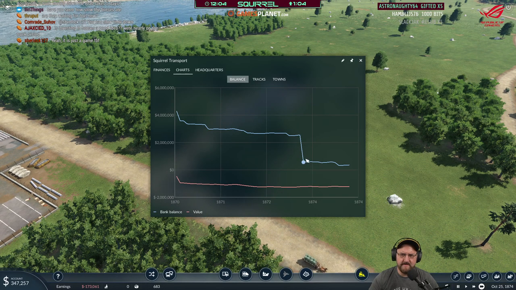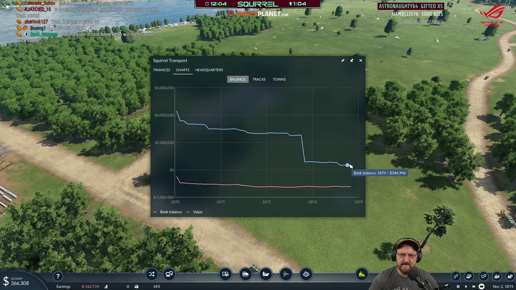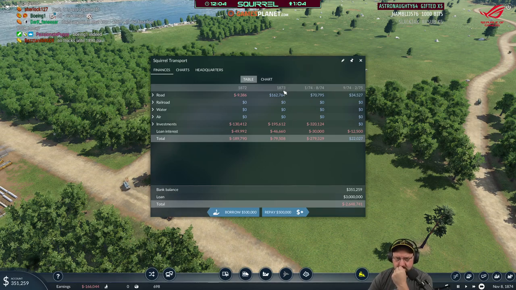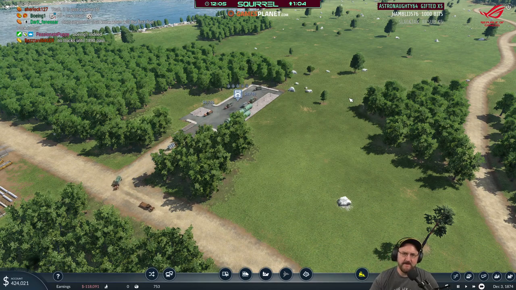That's what we paid the loan, I think. Well, our income is... Hang on, that's our value. Bank balance. Okay, so we made an income of 162, but we invested in stuff. Loan interest. Okay. If you take that out, we're making money. That's capital outlay. Just about got our head above water at the moment. No trucks until 1890. That's a way off.